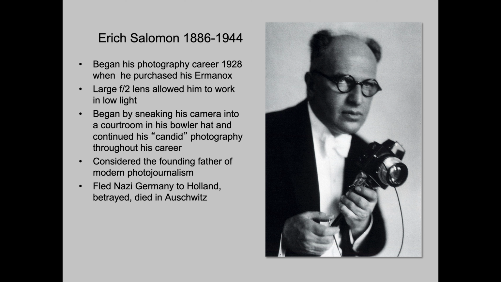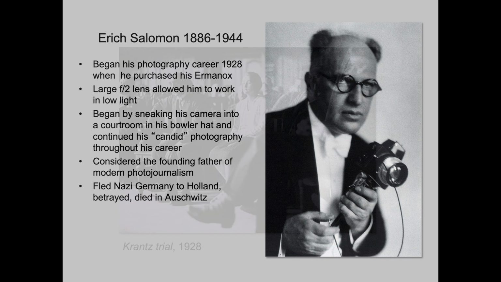So one person to use the Ermanox and use it sort of as a sneaky camera. You can see how small it is. He's holding it right there. But he is Erich Salomon, who began his photography career in 1928, where he was already in his 40s, I believe. And that fast lens allowed him to work in very low light. So he would go to these courtroom and political events and photograph very quietly while he would sneak his camera inside of his bowler hat and take candid pictures. He's considered the father of modern photojournalism, and he was a Jew who fled Nazi Germany to Holland, but during the occupation, he was captured and sent to Auschwitz, where he died.